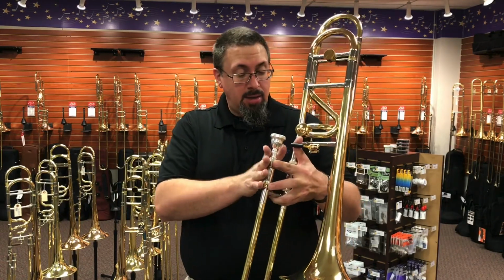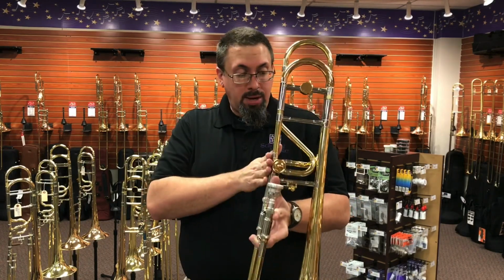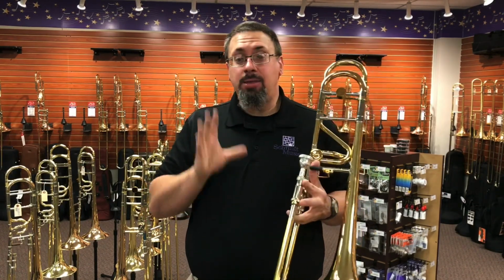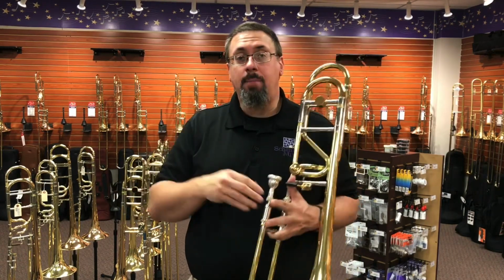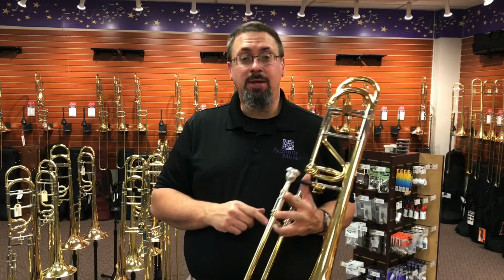So this is the standard rotor here in open wrap. I'm going to take a play on this and then, of course, give you an opportunity to hear a little bit more about it. So today I'm going to be playing all of this on a Bach 5G.